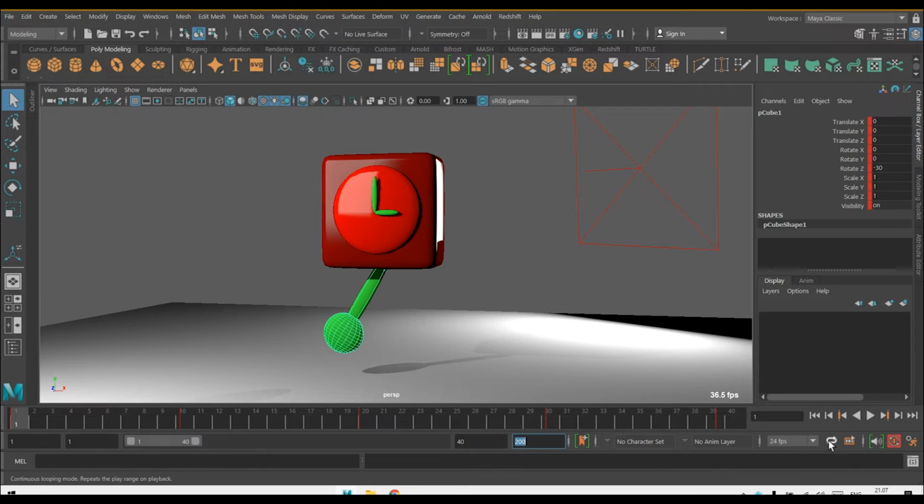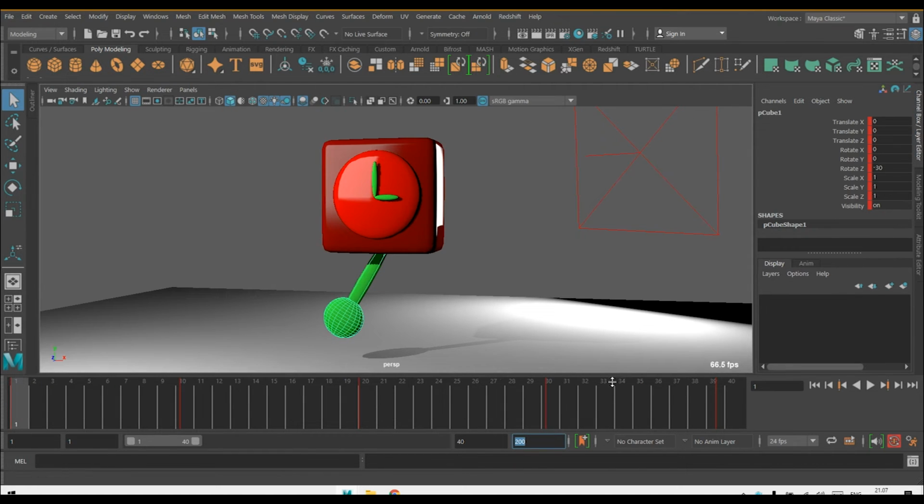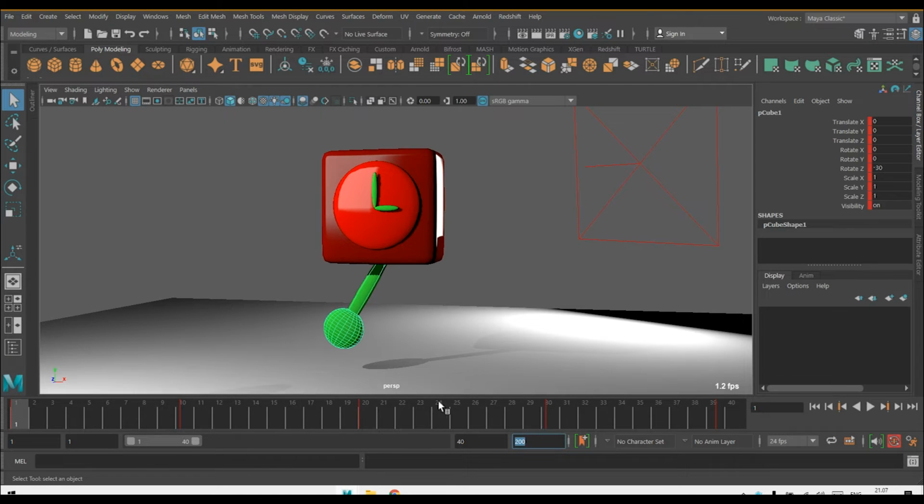Here you have also playback speed. We're going to talk about that a little bit later. But before this, we have a little bit of display for the time slider. You can make your time slider bigger if it helps to visualize things.